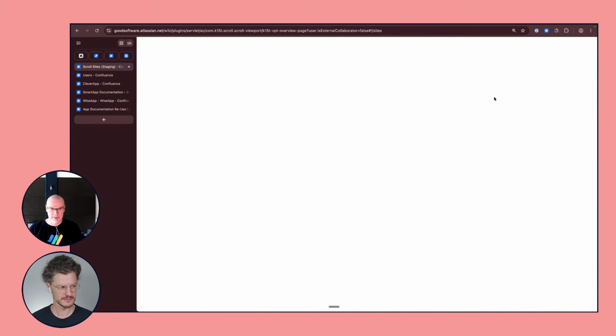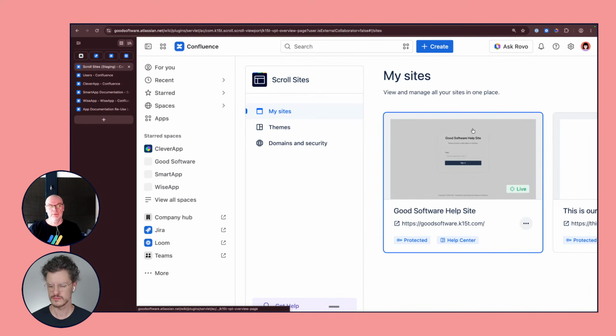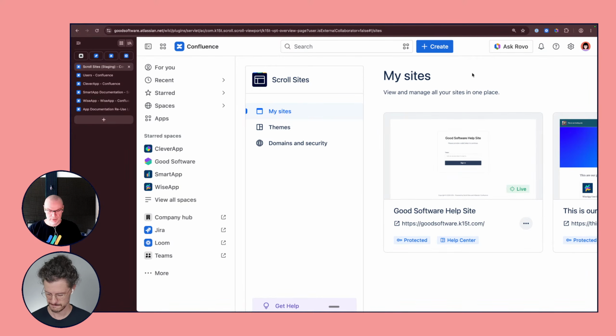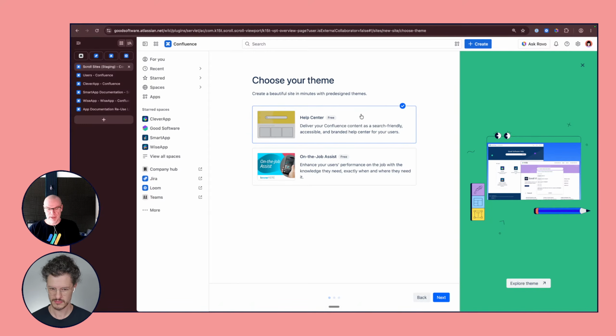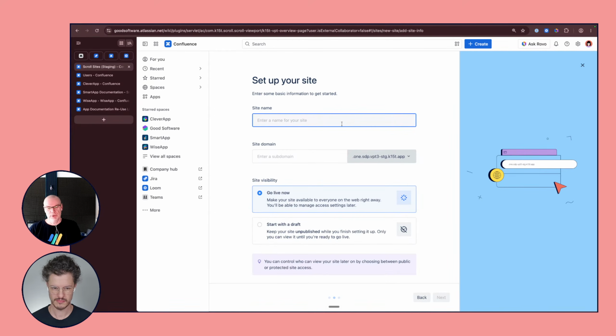So you just invite somebody who is not within your company, your organization, invite them as a guest. You assign a specific space for them, and they do not count towards your Confluence license.